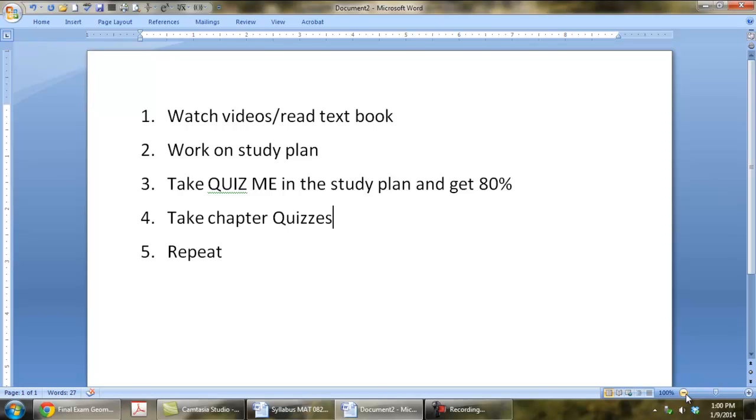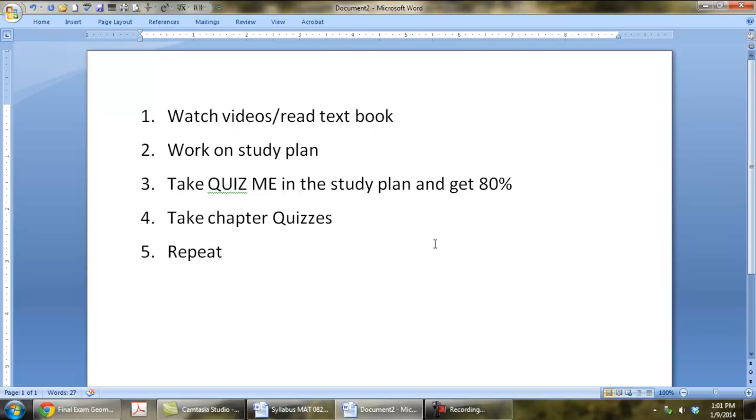Once you have all the work done for chapter 1, and I can see that you got an 80% or more on everything, then I'll open up the quiz for you to take the chapter 1 test or quiz. And then once you finish that, you repeat it all again for chapter 2 and chapter 3 and so on. That's the big picture we're working on.